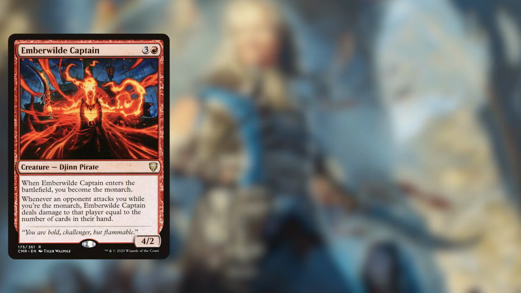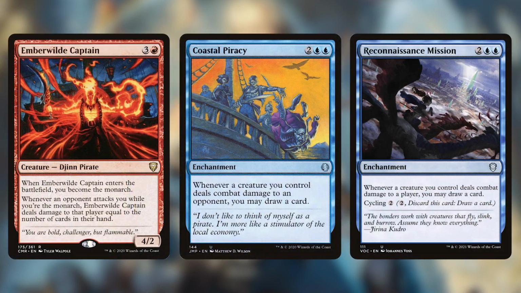Ember Wild Captain, Coastal Piracy, Reconnaissance Mission. We needed more ways to draw cards, so this is what I went with. Ember Wild Captain is going to give us Monarch, and it's a pirate. Coastal Piracy and Reconnaissance Mission are the same thing. We deal damage to our opponents with our creatures, and when we do, we get to draw cards.